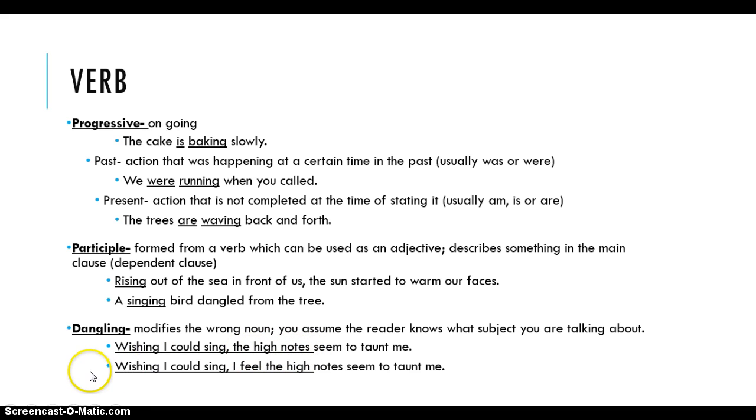So if we look at the second sentence: wishing I could sing, I feel the high notes seem to taunt me. Okay, well, we know right here, wishing I could sing, I feel, that the high notes are taunting her. And again, like I said, if you need to stop the video, please feel free to do so. And don't worry if you're still a little unclear about some of these verbs or parts of speech, because we're going to go over them more in depth later on.